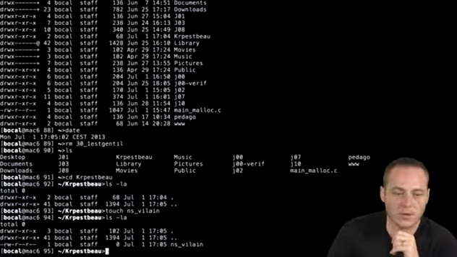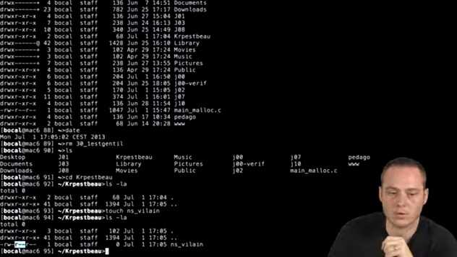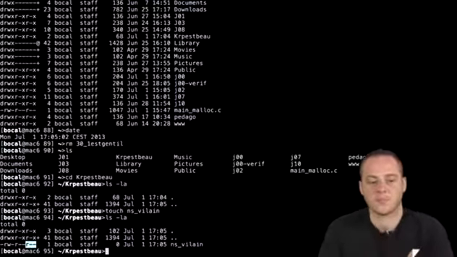R for read, W for write, and X for execute. The first set of three letters, R, W, X, are your permissions for that file. The second set of three letters are the permissions for your group. In this case, the group is staff. And the third set is for the rest of the world, meaning people who aren't you or who aren't in your group.